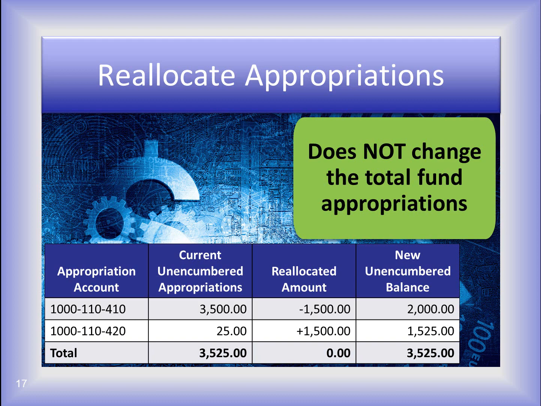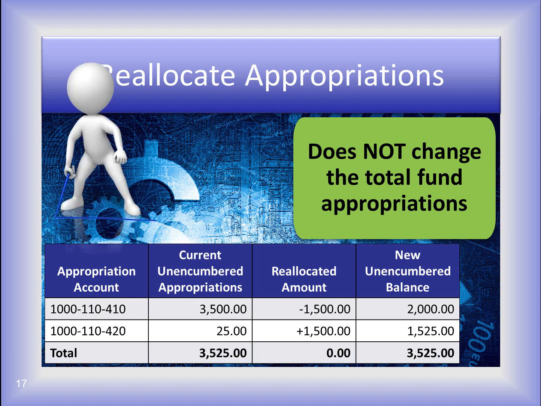It's moved the authority to operate and spend from an account where it wasn't needed to an account where it is needed. This is a common occurrence. Reallocation outside the fiscal officer's legal level of control requires board legislation. Reallocation within the legal level of control does not require legislation. Refer to the Legal Level of Control section in Fund Accounting 103 for more information on this subject.